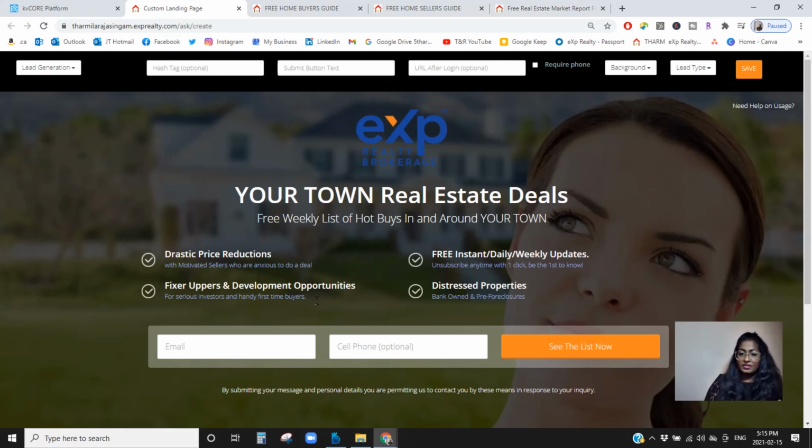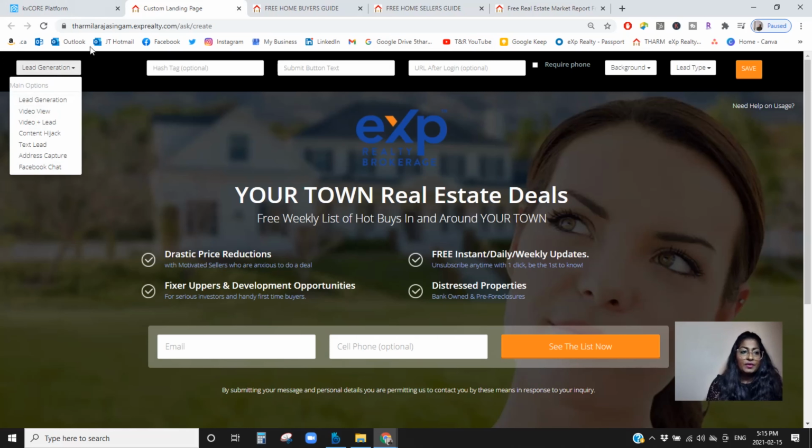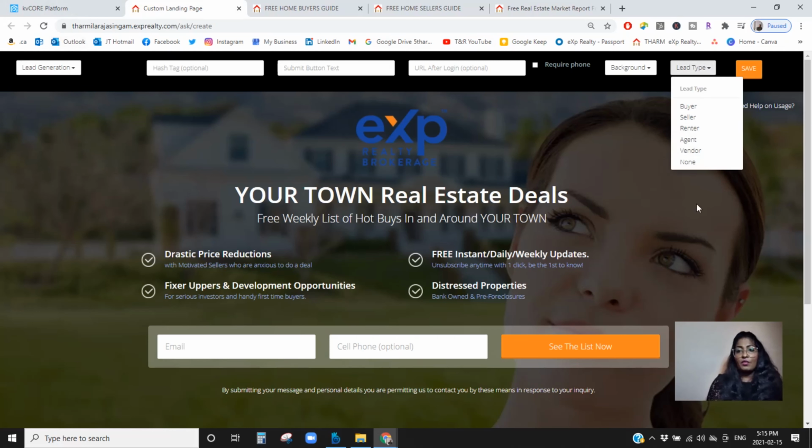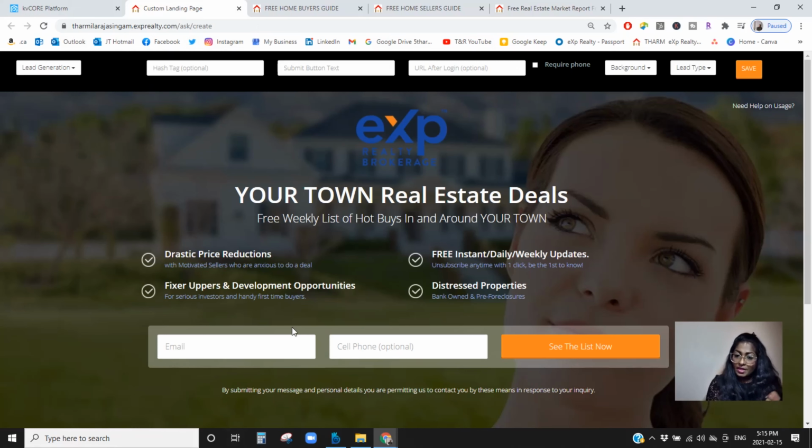So understand whether there is going to be a lead magnet that you're going to attach it to and how this is going to function. Again, the goal of this page is super imperative, why you're building this page and the type of lead that you want to bring in, whether it's a buyer, seller, etc. And then with any campaigns that you run, it is very imperative that you attach and categorize your leads according to the hashtags that are available here. And then you can require the information that you want to pull from them as well as a call to action. And this is how you create a landing page.